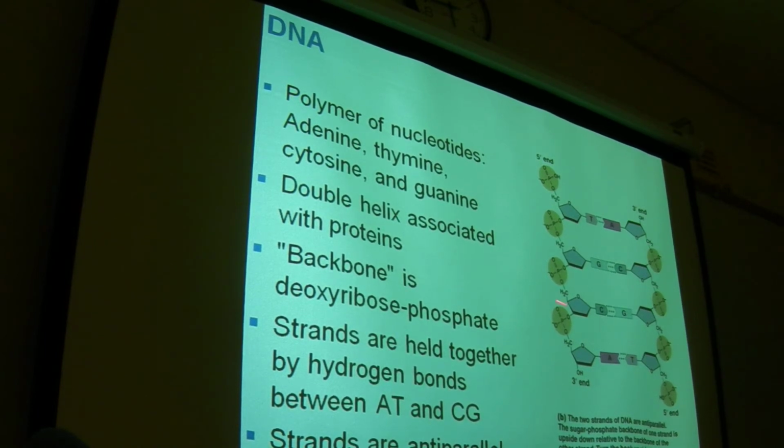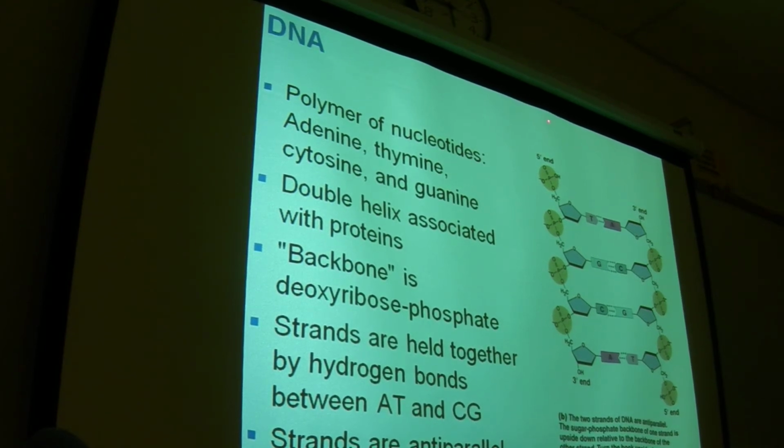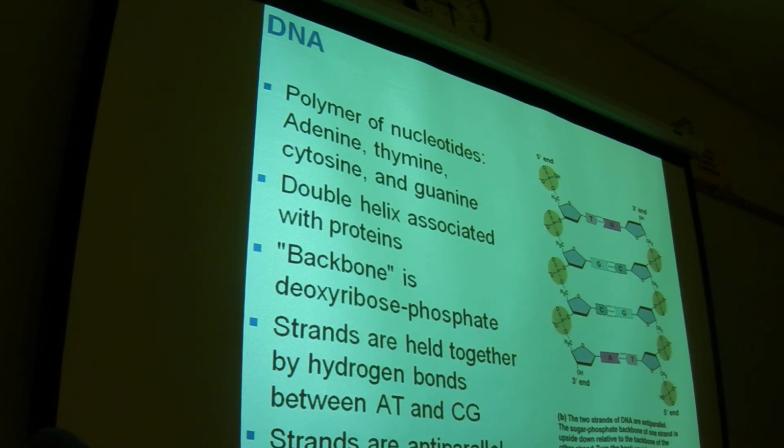Okay. The 2 strands are held together by the bases, and they're held together by hydrogen bonds. And importantly, they bind specifically. So an A base can only bind to a T base, and vice versa. And a G base can only bind to a C base, and vice versa. Okay, so A cannot bind to C or G. G cannot bind to A or T, so on and so forth. And the strands are what's called anti-parallel. So what you can see is they go in opposite directions. If you see this pentose ring has an oxygen at the top in one strand, and in the other direction it's on the bottom. So they're going in opposite directions. That's what anti-parallel means.